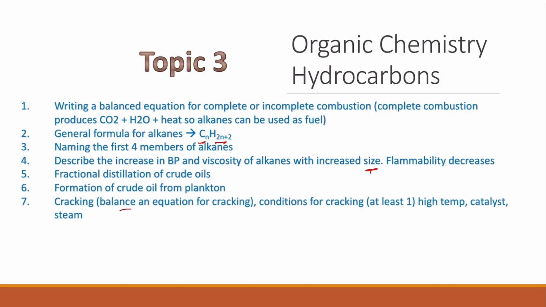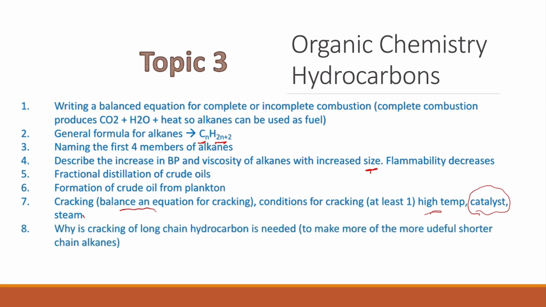So you should be able to balance an equation for cracking, and you should know the conditions for cracking, at least one of these, which are high temperature, in addition to the use of a catalyst in case of catalytic cracking, or in addition to the use of steam in case of thermal cracking. You should know why cracking of long chain hydrocarbons is needed, and this is because it produces more of the shorter chain hydrocarbons, which are used as fuel or are more useful.